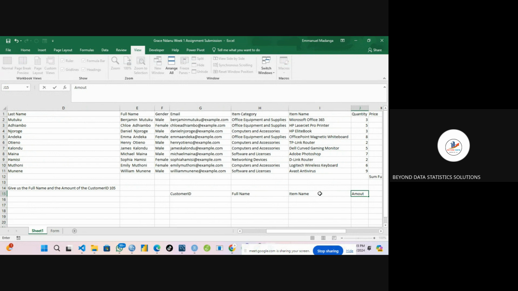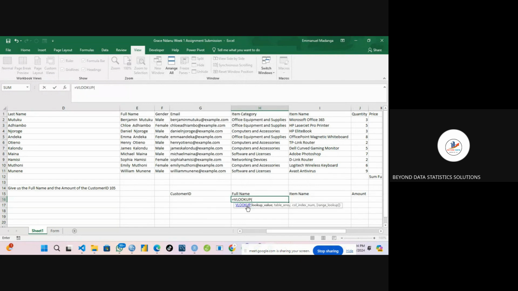So that now we can actually see if there is a relationship between the complaint and what we have in our database. Okay, so here we want to start by using the VLOOKUP to fetch the full name. Let's be very attentive here. So we start by saying equal to VLOOKUP.